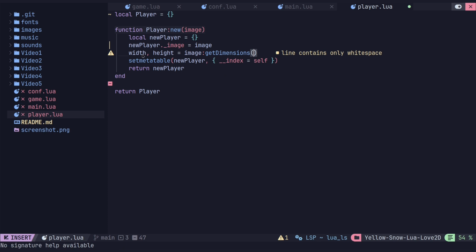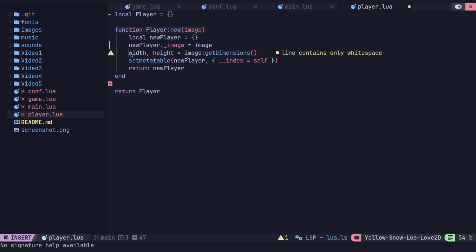Now I don't want them to be called width and height. I want them to be called underscore width and underscore height. And also, they're not being held in player. They need to be held in new player. So everything that happens in this constructor here, I always need to write new player every time, because the table I'm in is actually player, not new player. If I use self, it will be in player, not new player.